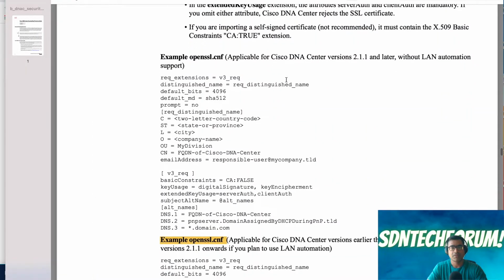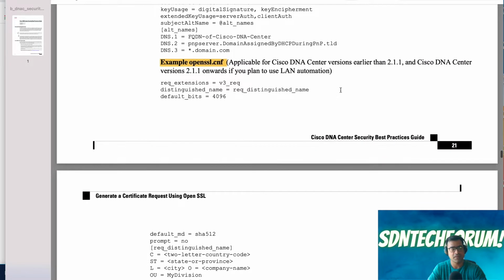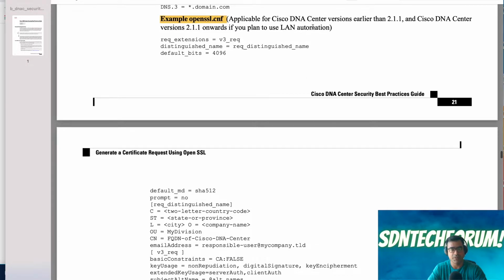Example openssl.cnf. This configuration is applicable for Cisco DNA Center 2.1.1 and later without LAN automation. If you plan to do LAN automation, there are some additional requirements for that, and you should copy and paste this part of the configuration.